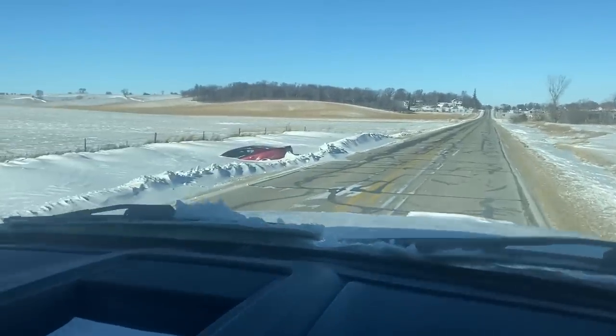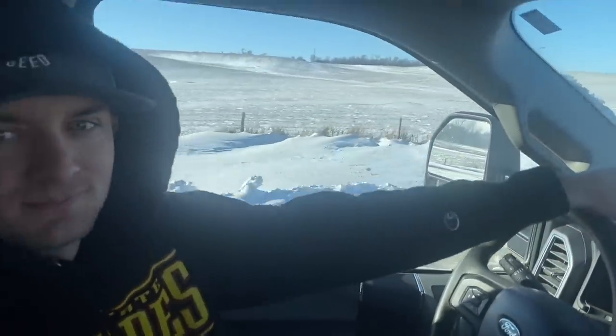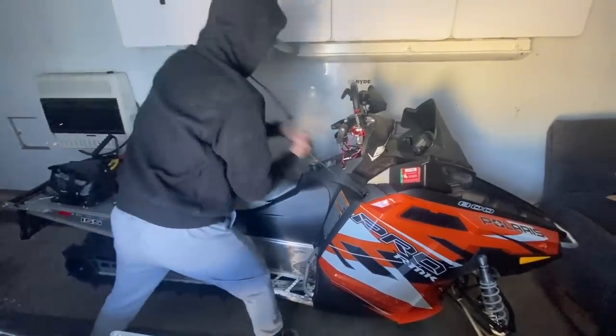Was looking for their car. It's right there. We found it. It's poking its butt out. Parker says three pulls and she'll be started. One, two, three.